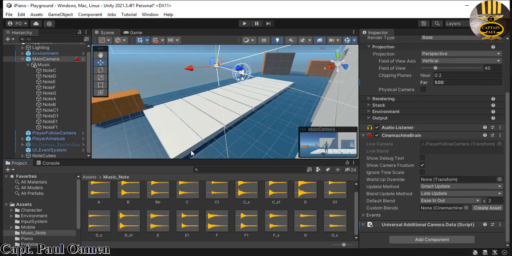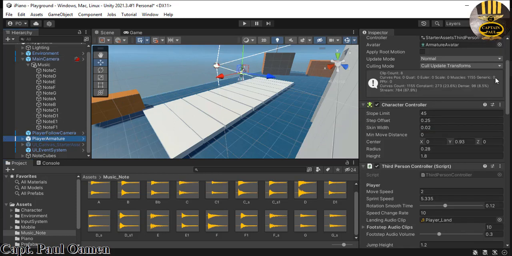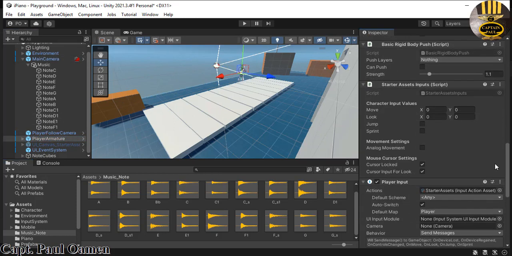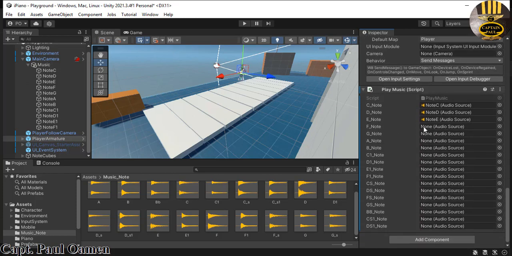Okay, back in the editor, let's select the player amateur, and if you scroll right down we should be able to see all of our variables. There they are. So I'm going to now select F notes. Let's come in here, F, drag, drop. Then we get hold of G, we get hold of A, drop A in there, B, and C1.